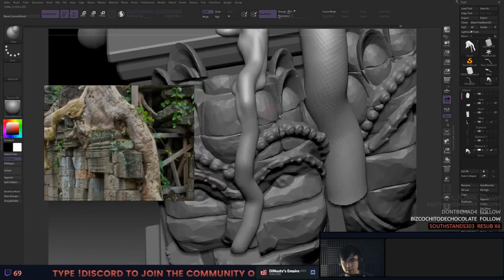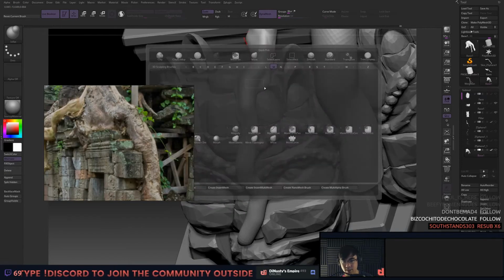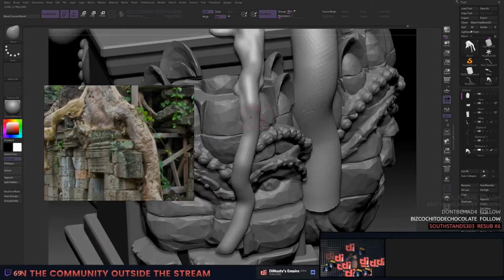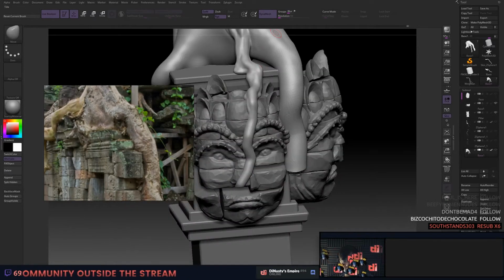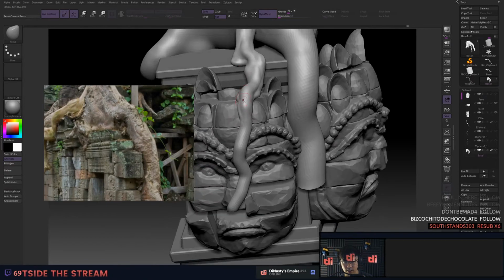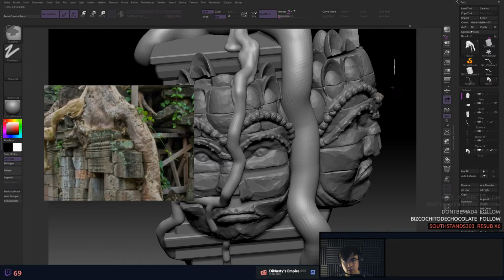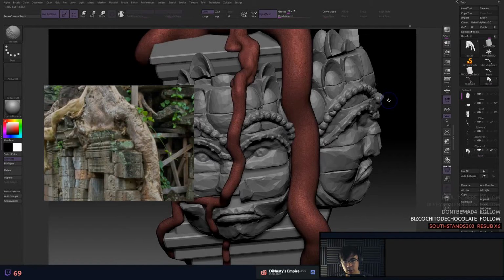Dude, look how lumpy and gross. Oh man, gross. Too far. We've gone too far with it. You can see though how it looks like it's gripping onto the... I wonder if there's some noise I can apply to this. How much am I losing? Oh no, I'm doing okay.